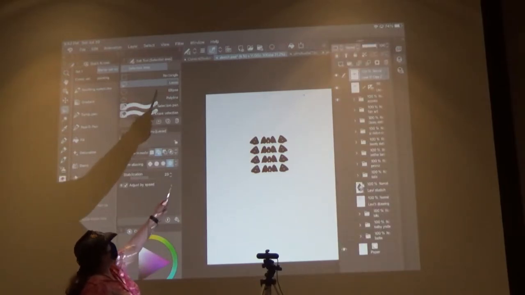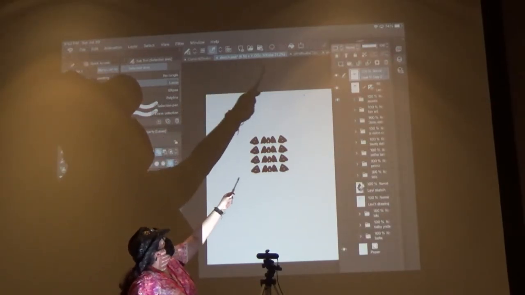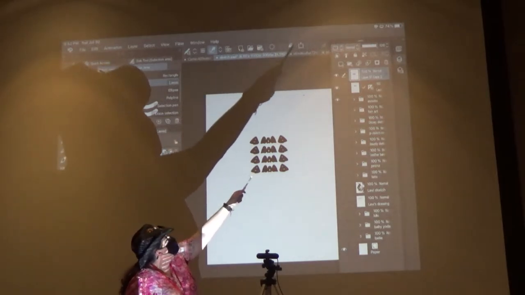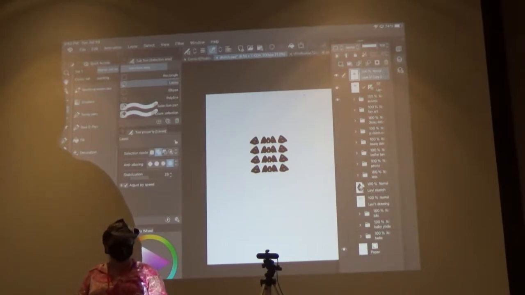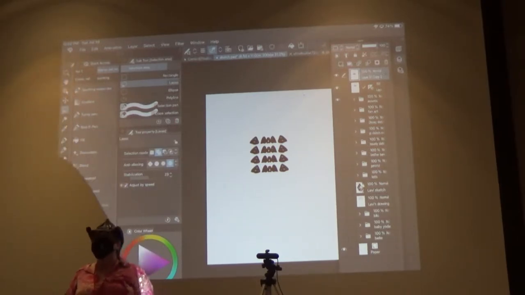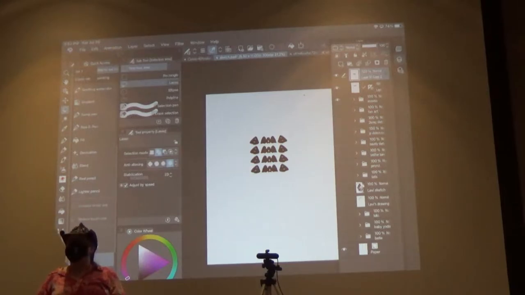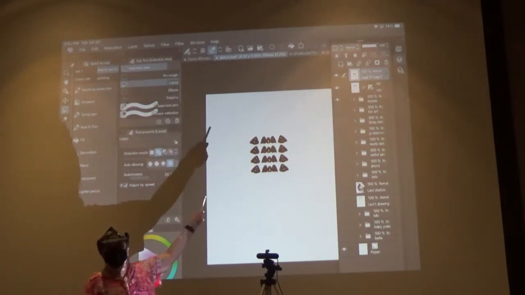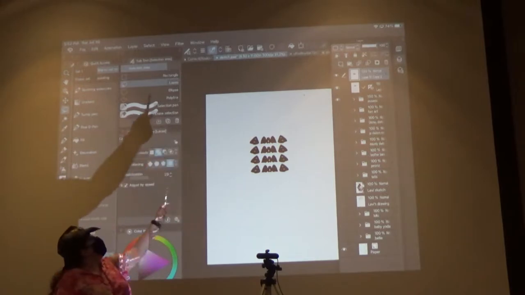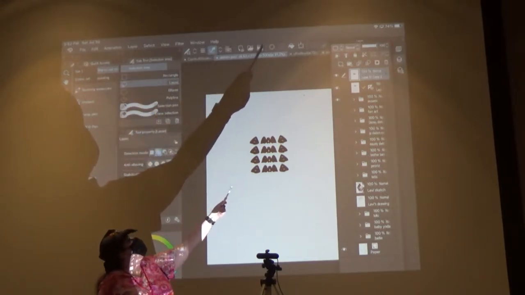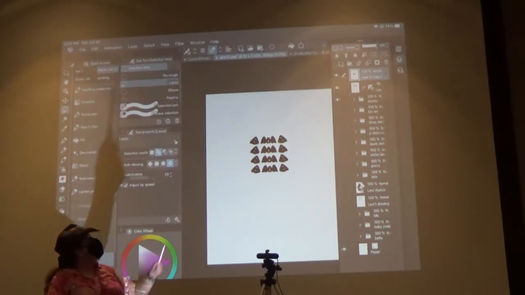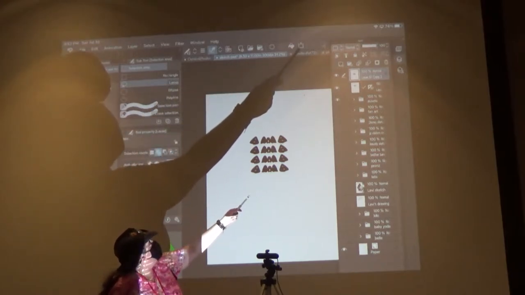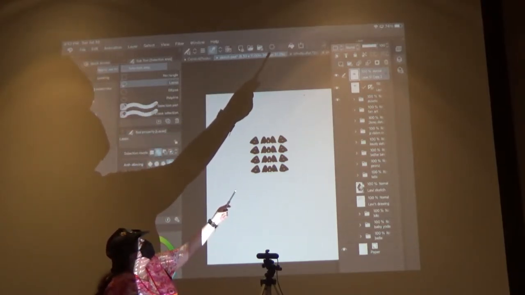Oh, real quick, this bar up here right above the actual file tabs, this guy right here, that comes with a bunch of stuff loaded into it. It's just what the programmers think are going to be the most useful tools for you. But you can add and remove whatever you need from that quick toolbar right up there. So you can absolutely customize your most favorite actions, like save or clear this area or transform. I've got a little transform button right here that's flood filled. That's clear the entire space.